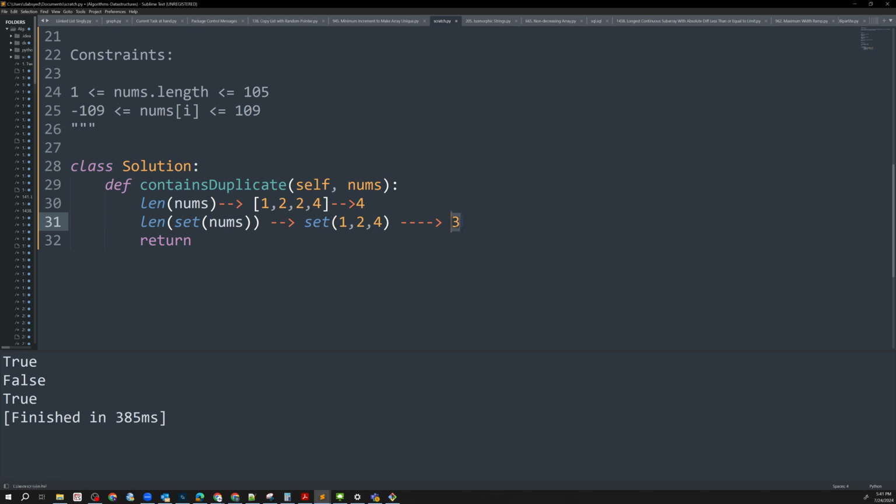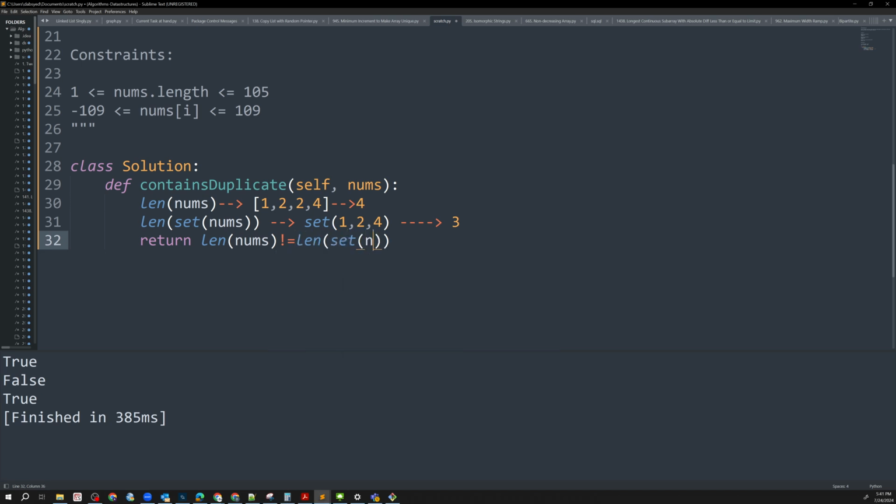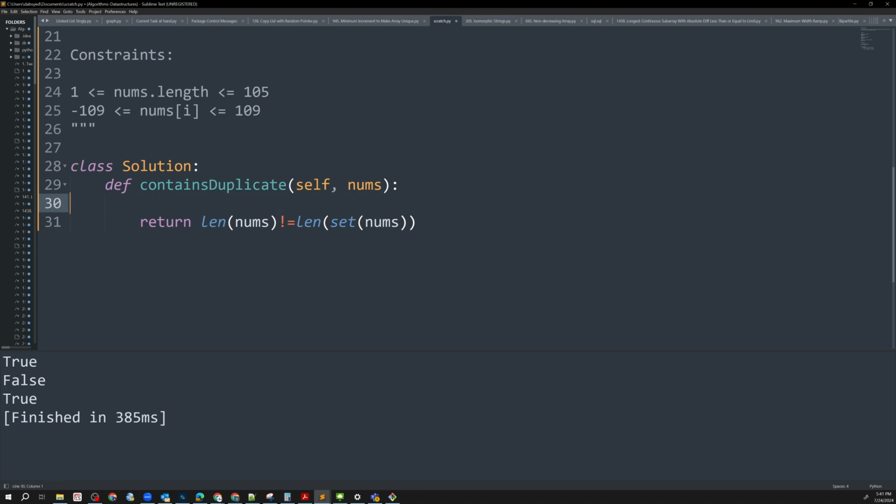So that is the logic we are going to use, and that's why we are going to check the length of the array. If the length of the array is not equal to the length of the set conversion of this array, then it is basically containing duplicates, that is, the answer should be yes, it should return true. So that's why we are checking for the not equal to sign.